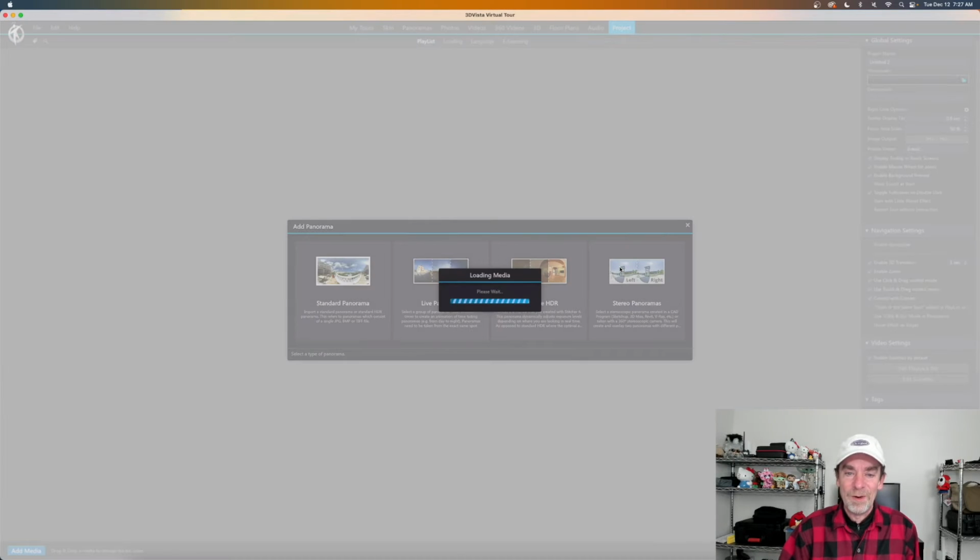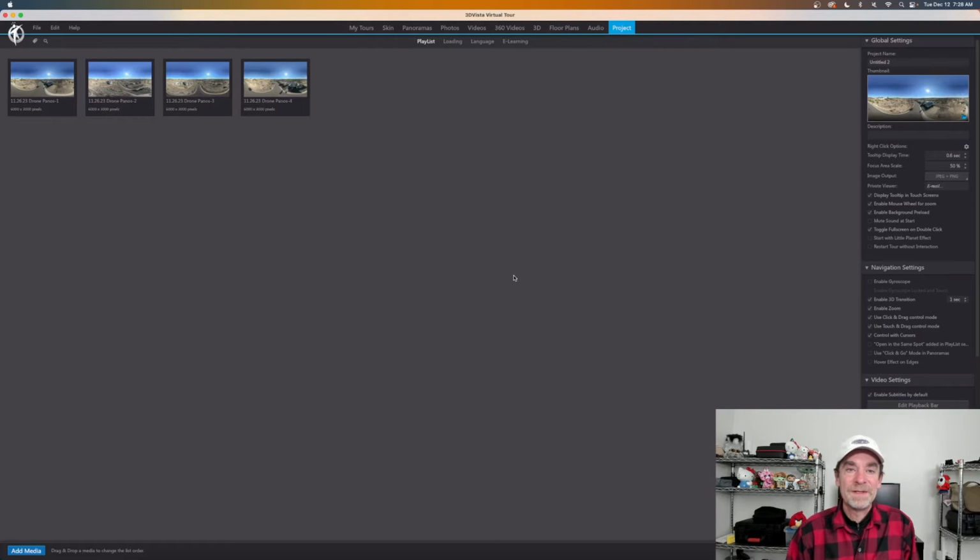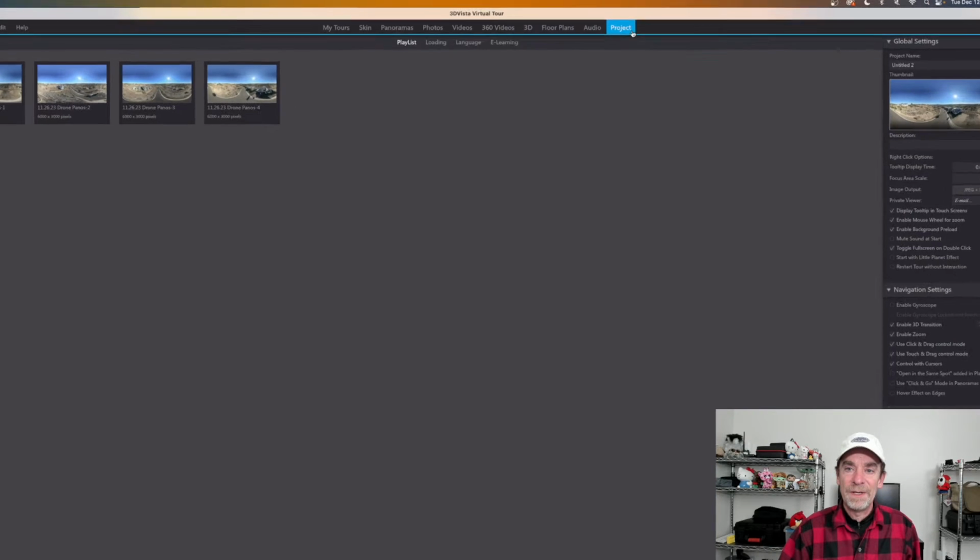I'm going to go ahead and open this now. And so now we're loading this media player. And so it's just getting those 4 images. And it usually does take a moment. It is, once again, a desktop application. So we're not depending on anything on the cloud. We're doing everything on the desktop, and then we can send things to the cloud later or to our other presentation formats. So right now, up on the top, we are in our project.